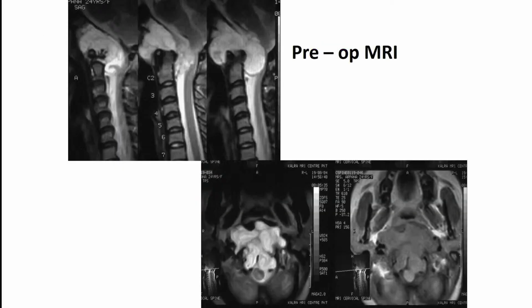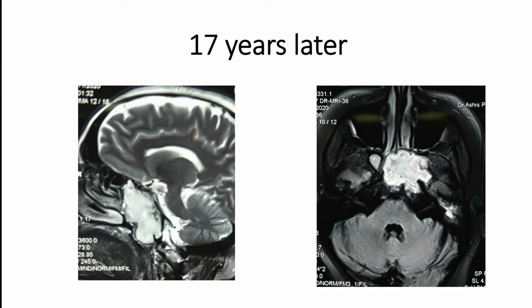Classical example: this is a lady, 17 years old, and then she comes back to me again. She now has children who are in college. This lesion has now regrown, not in the same area, but higher up in the upper clivus, involving the base of the skull more anteriorly. So this is not a localized lesion. This is going into nooks and corners.